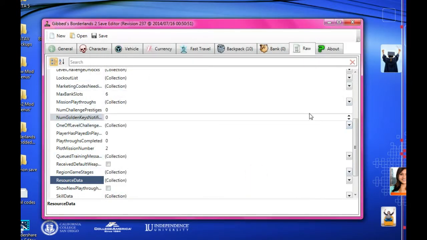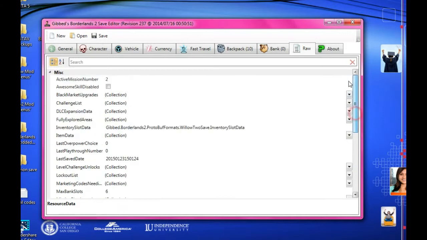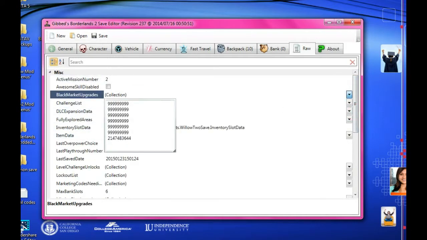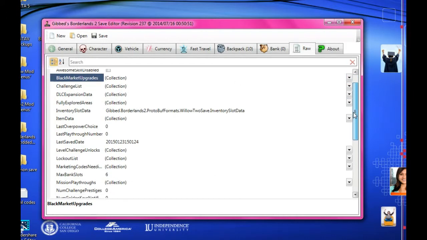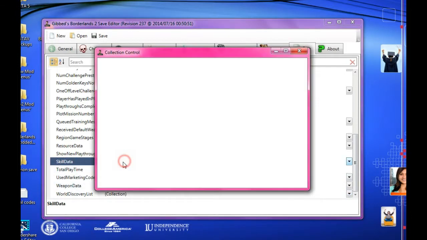So then when you do that, you make sure you do have the, I'll show you the black market. You have to have, this is that same thing, I'll have that in the description, as I said. So, yeah, also, I'm going to show you guys the skill data, it's pretty good.